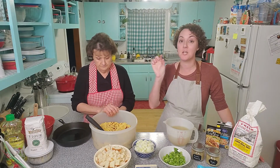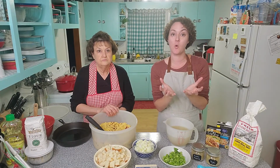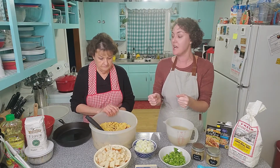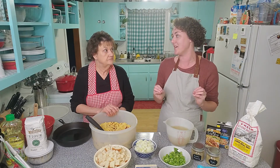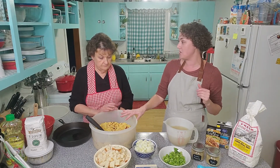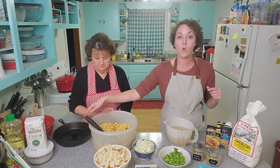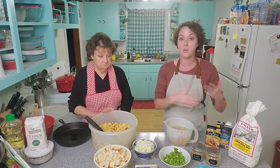And that's the most important part. If you're wanting a really beautifully crunchy, golden crust to your cornbread, the most important step is putting that skillet in the oven and getting it hot, hot, hot before you pour that batter in there. And then of course the extra butter that's melted is gonna saturate into that crust and make it even better. So you actually doubled your cornbread recipe. Yes, I made it in a very big skillet for this dressing. If anyone's interested in the recipe for the cornbread, go ahead and put that in the comment section below, and then we can also make a video showing how to make that.